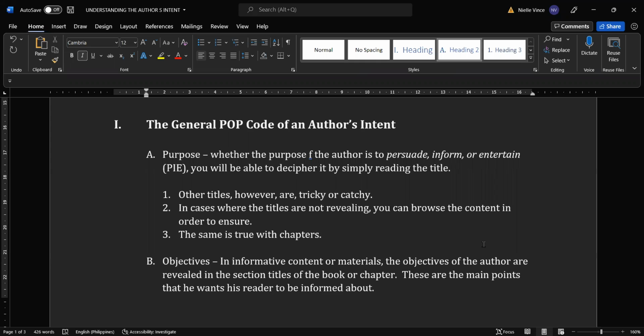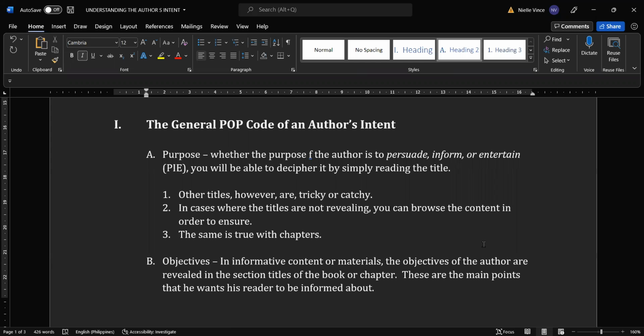Now, ang ibang mga titles are tricky or catchy. Maaring ang title ay something like The Walking Toilet. Pag sinabing The Walking Toilet, parang napaka-clever siya, napaka-catchy. Parang hindi mo masyadong maintindihan ang gustong iparating ng author.